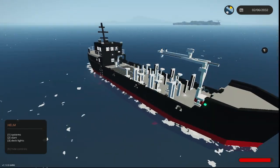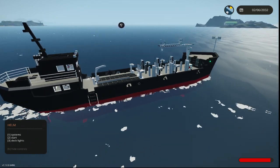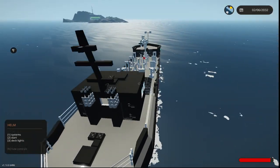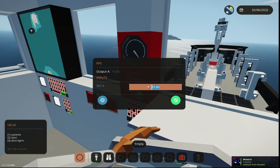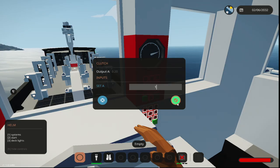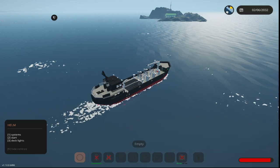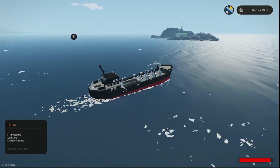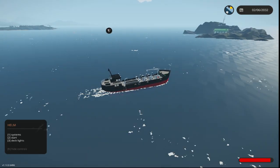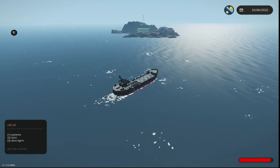If I can ever get turned around. And this is where having those thrusters on the nose will help, because I'll be able to do real sharp turns. Wow, maybe I should just go around the island. I don't even know if I can make this turn. No, I'll have to go around the island to make this turn. That's hilarious. All right.